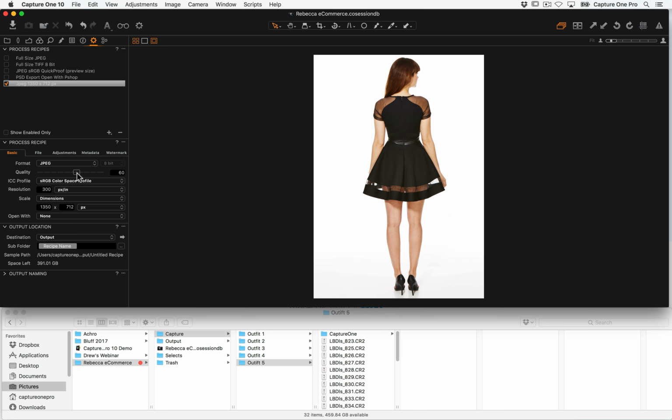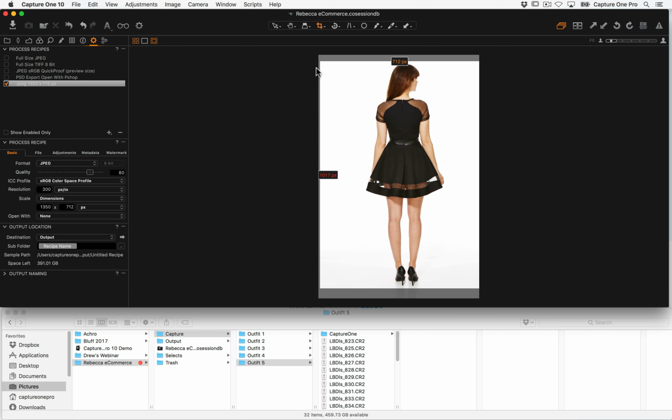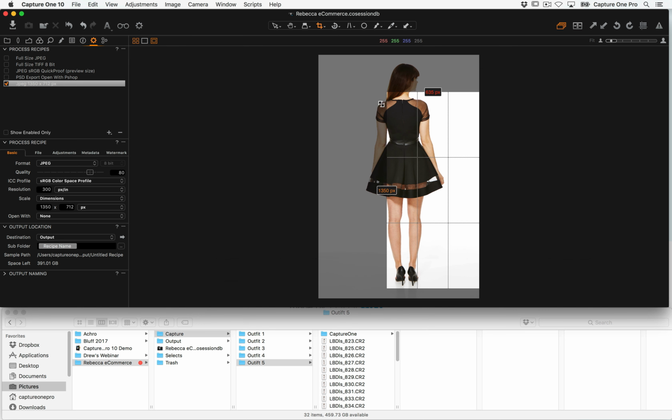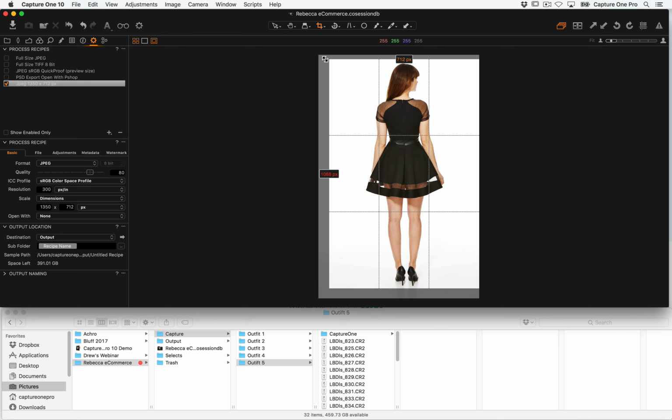And in the case of JPEG here, I have a quality slider. And before we get into the whole processing bits and pieces, I'm going to show you two tips that might help you when you're making process recipes, and then we get on to the whole processing side of things. So the first thing is, I've said in this recipe I want my output to be these exact pixel dimensions. Now if I grab my crop tool, by default the crop will behave like this. It's unconstrained. I can move it around anywhere, of course.